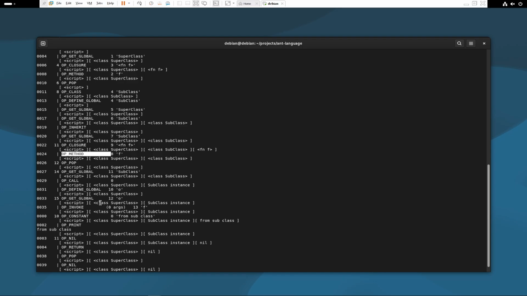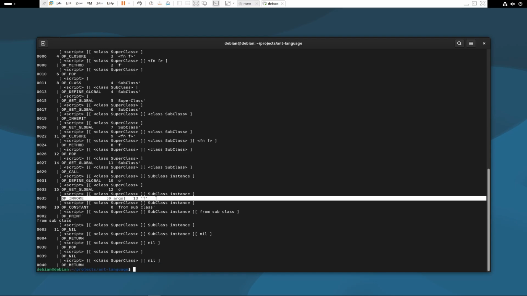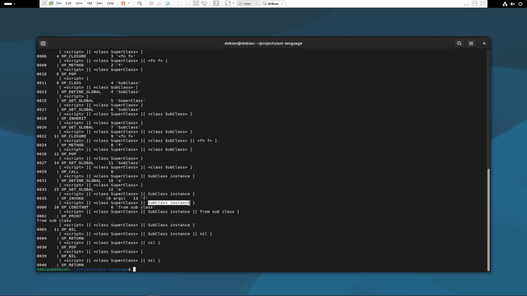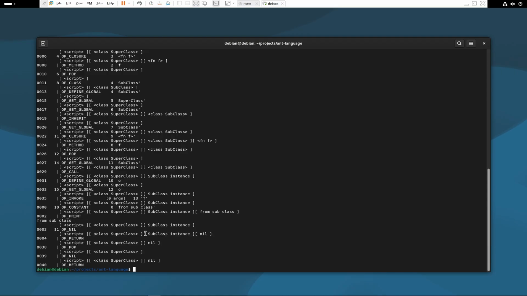So let's see when we have a call. We have a call of invocation. So at the top of stack we have an instance, then we have a subclass instance, and then the function f of the subclass will be called. So we load into the stack from subclass the string from child, then we print that and we continue doing the rest.